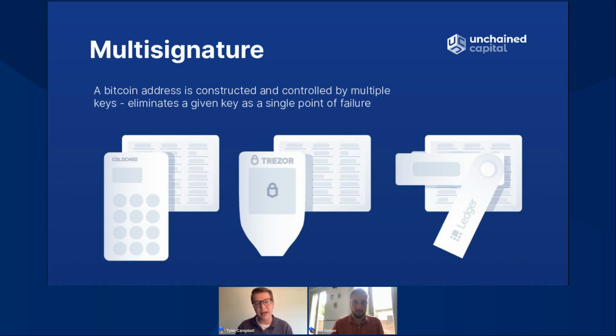So, you might have more keys as a part of your setup, and that makes you feel good because you know that, hey, life is crazy, things happen. What if you lose one of your sets of 12 or 24 words? What if you lose that seed phrase? Well, if you were using single signature, that one seed phrase was kind of the be-all end-all of your Bitcoin, and if you lost it, that's a pretty scary situation to be in.